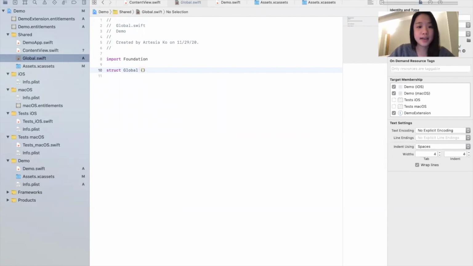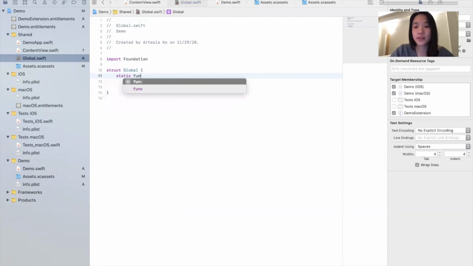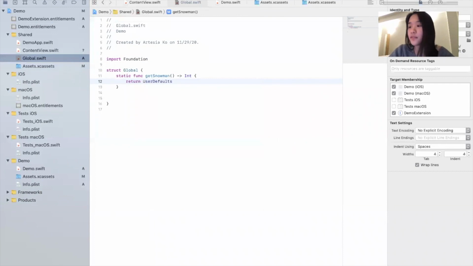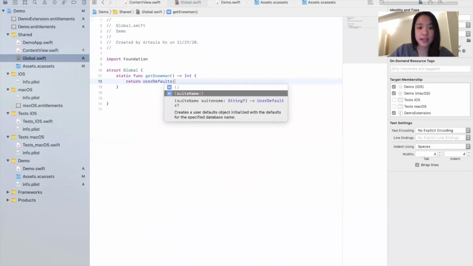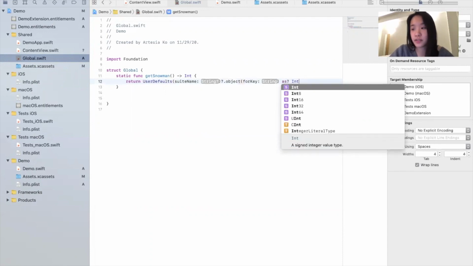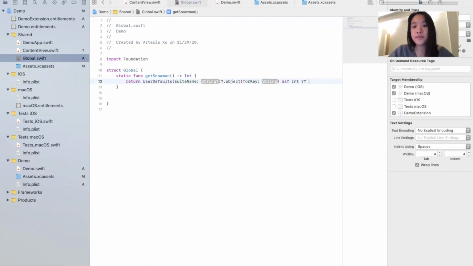And inside we want functions to get and set our snowman to user defaults and from user defaults. So static func get snowman, and this is going to retrieve an int from our user defaults. So let's just return user defaults, suite name, dot object for key, and then as mentioned before, we'll actually have to cast this to an int and give it some value if none is found within our user defaults.